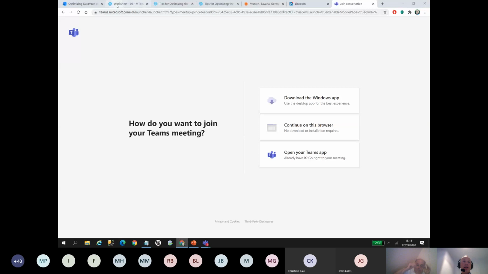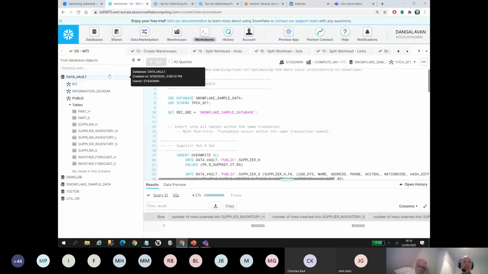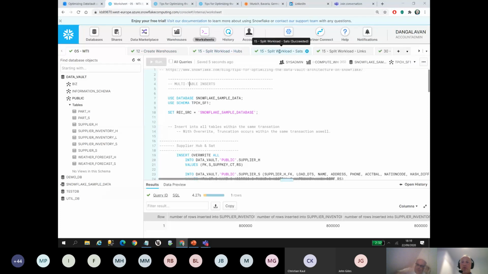So if we have a look at, and by the way, there are different interfaces with Snowflake, but I'm going to use this interface that you see right now because everything is here, and it's pretty intuitive. It makes it easier to demo. Okay, so those sample data sets that you get with Snowflake, and by the way, on your left in this Snowflake web interface is your Object Explorer. Then as you can see here, you've got your SQL worksheets, and I've got a lot of different worksheets open here.